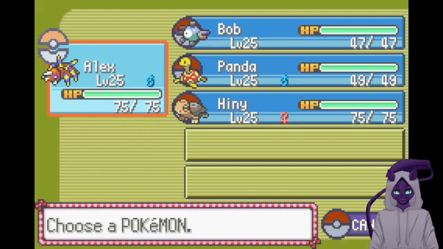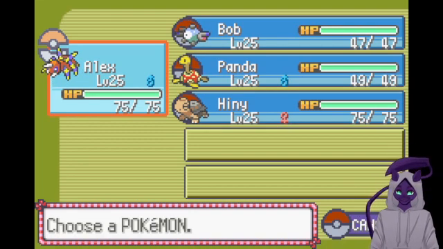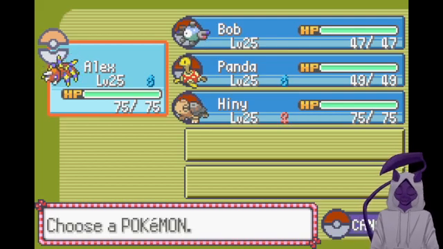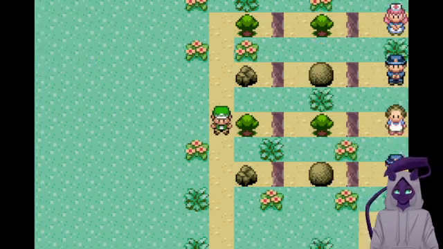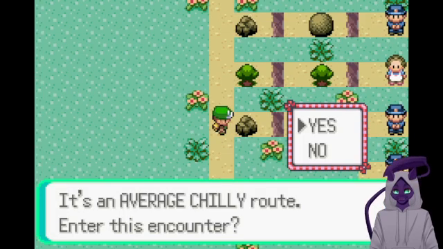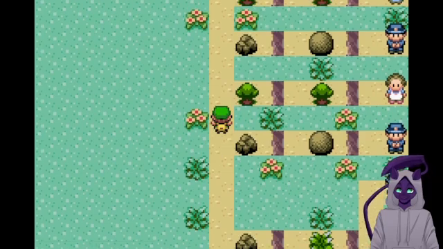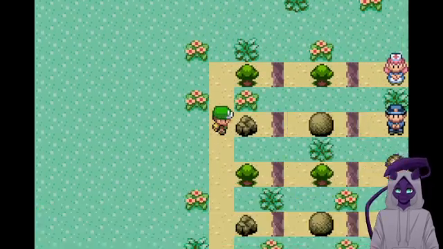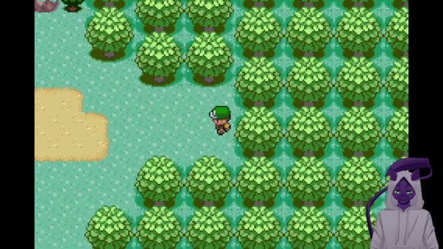We have our team from last time: Alex the Ariados, Bob the Magnemite, Panda the Shuckle, and Heiny the Torkoal, who I'm pretty sure has Drought, if I'm not right. Yeah, Drought. So he's crazy good, and we have a bunch of options, but to balance the team out, I think we're probably gonna have to go for the water one. It's not this one. It was here. We go for a wet route.